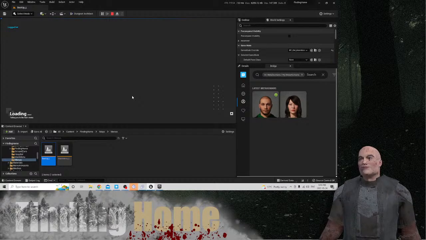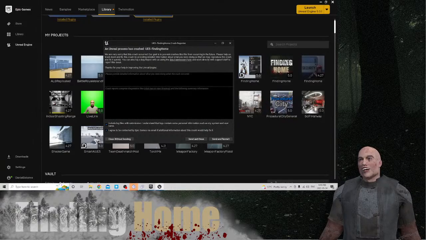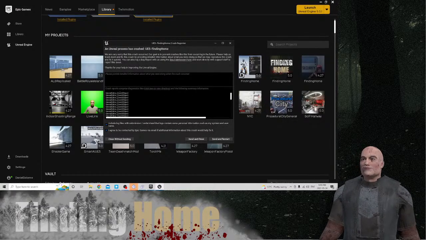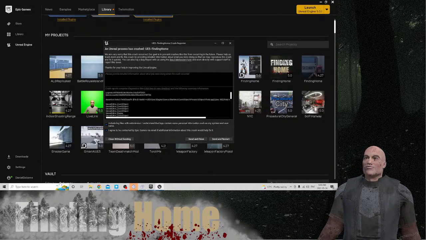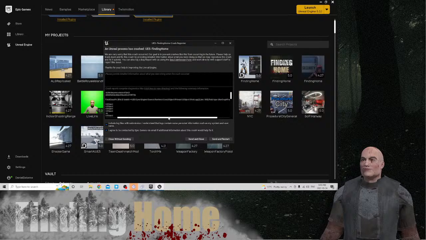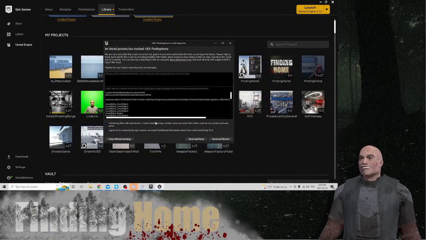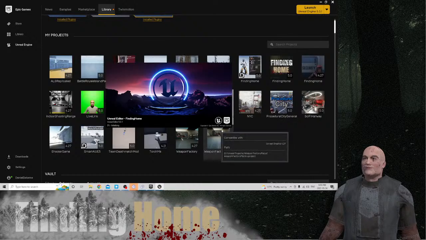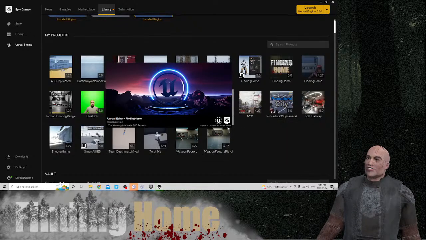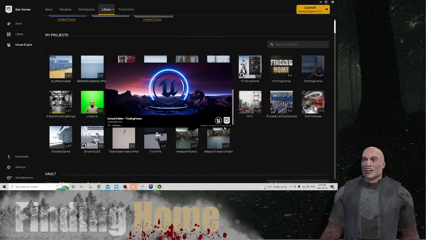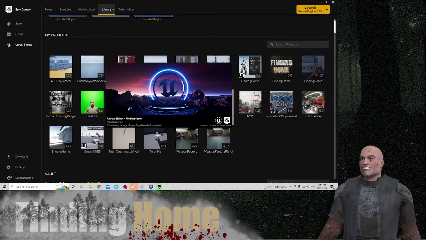Did it freeze? Oh, it crashed. Interesting. Object core crashed. Something with the engine. CPP object core, something with the engine. Never had that before. So I will have to see if I can replicate that. See if I could do it again. See if that's the case. Or if it was because I was screwing with a bunch of stuff.